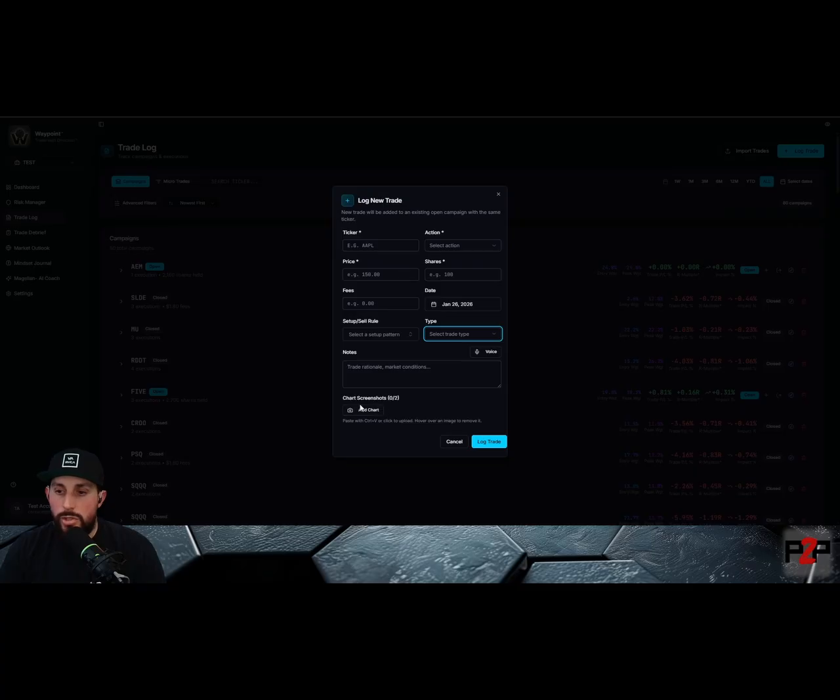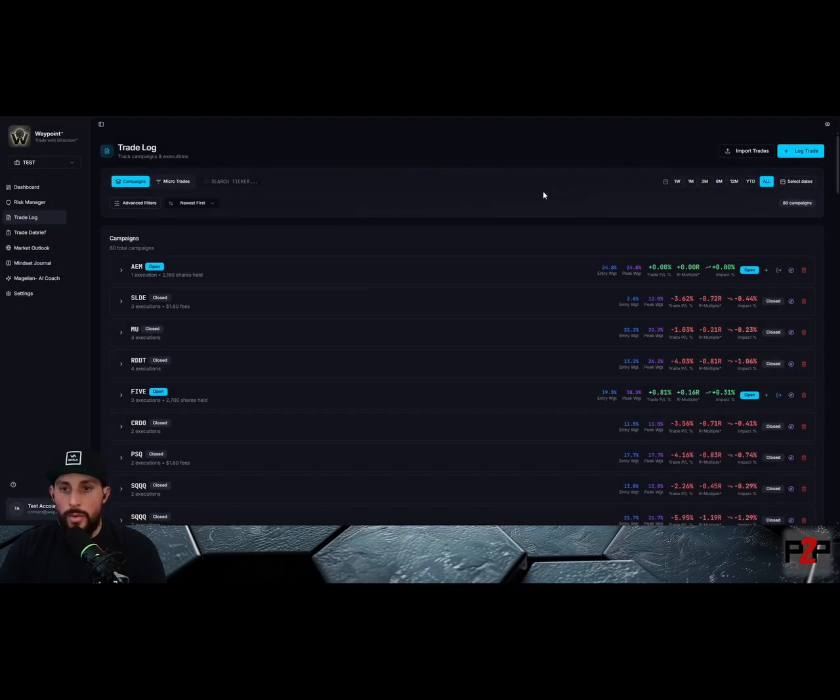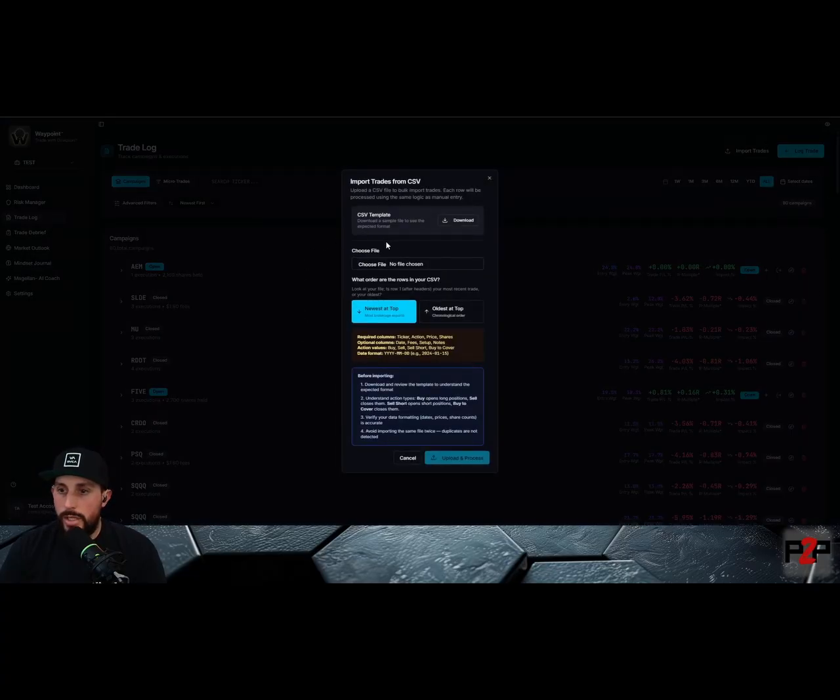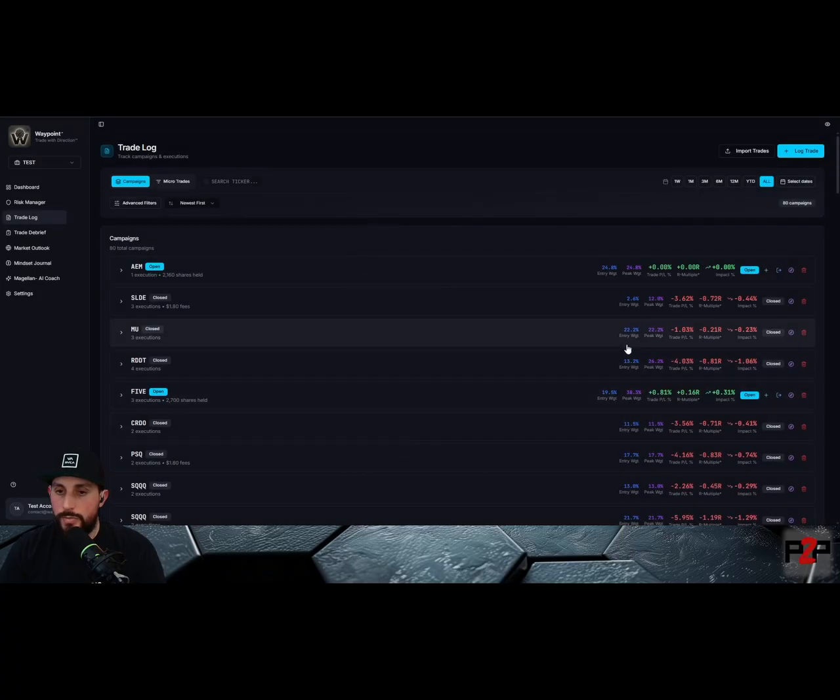And then you can also add screenshots in here. What's cool with the screenshots is you don't have to save them. You can copy and paste them, even just grabbing a quick screenshot like you can do on Windows, hit Control V and it'll paste right in there. So you don't have that cumbersome save a file, import a file type of thing. The other method is import trades, and here you can use a CSV file. We'll go over that in the setup, and this just makes it so you don't have to type in all of that information, share numbers, when you bought, when you sold, how many shares, dollar amounts, all that kind of stuff, making it much, much easier.